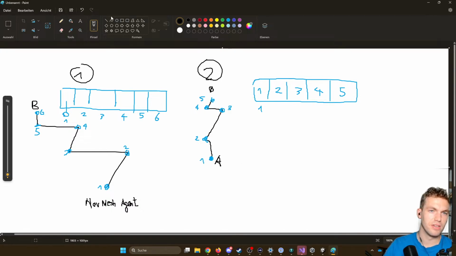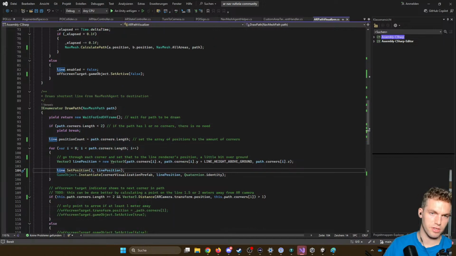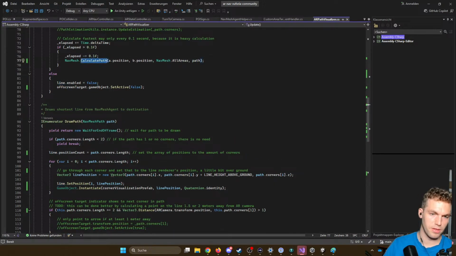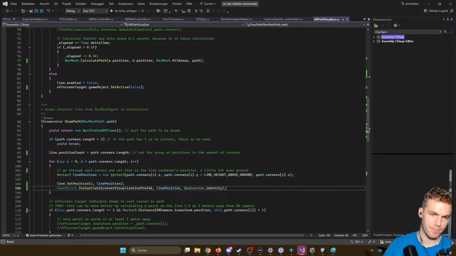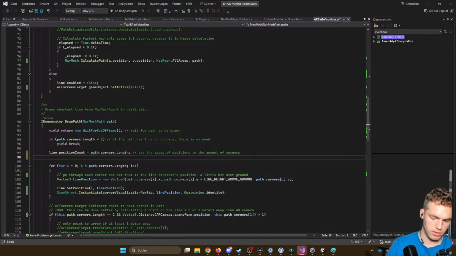Mouse writing. And so yeah, we go from here. Question is, do we want to recreate this all the time, every tenth of a second? Every tenth of a second we're recalculating the path. It kind of loses performance, but I mean, this is only for debugging. You're not going to show this to the user, right? So we're actually going to create here visible corners, instantiate a new array list.